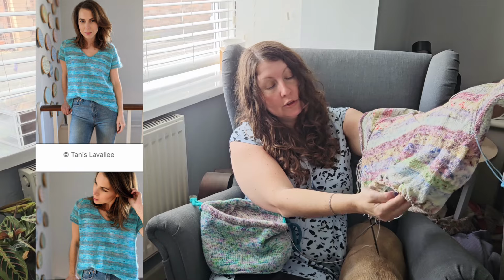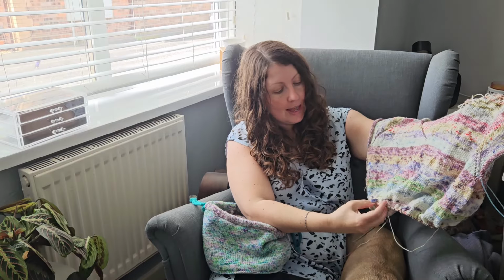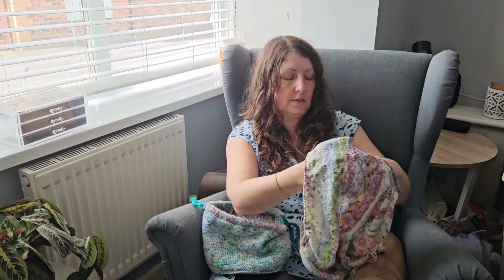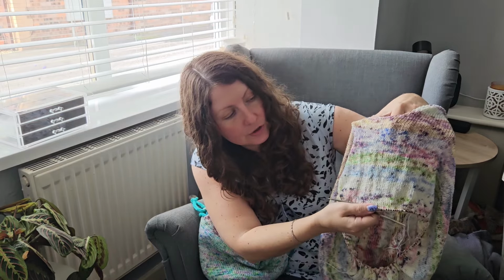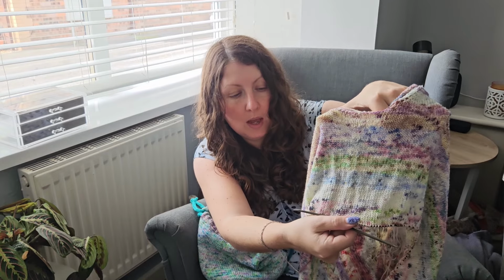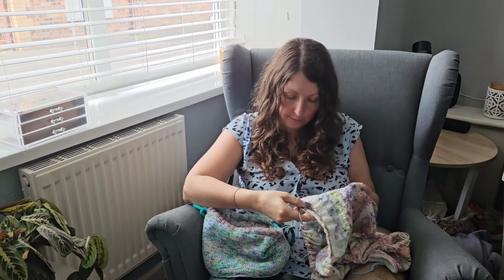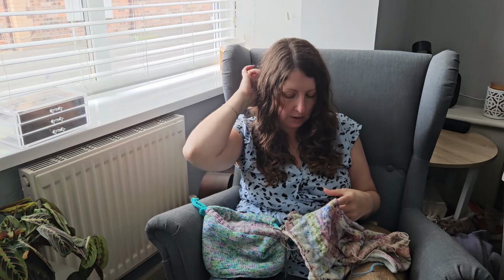I originally was going to do a different project, but then I decided to cast on this lovely V-neck. The finishings are I-cord. I'll try and show you up close, there's quite a lot of ends, sorry. So that's how much I've done so far from the armhole and joining. I did 12 inches on my last top, and that was a really good length. Now I can't reach my tape measure to check this, but I think I'm going to do a similar length.